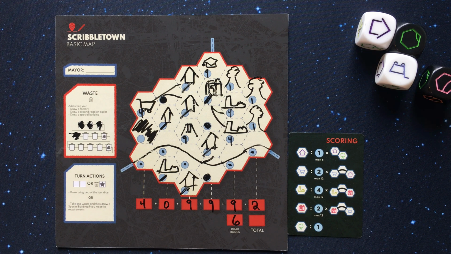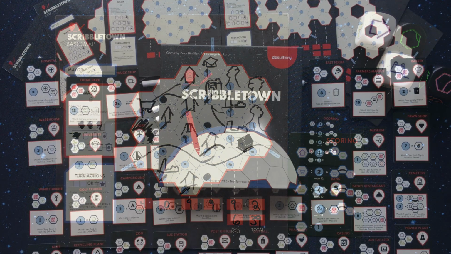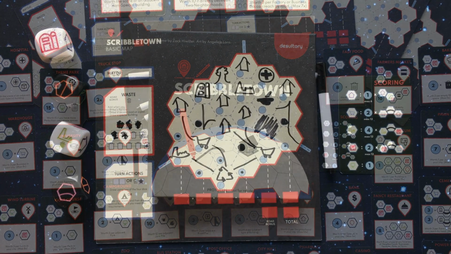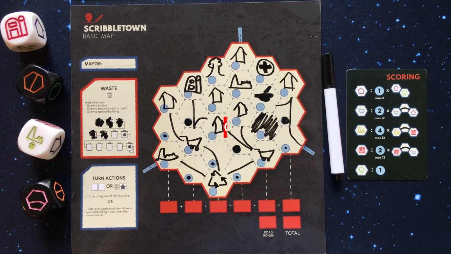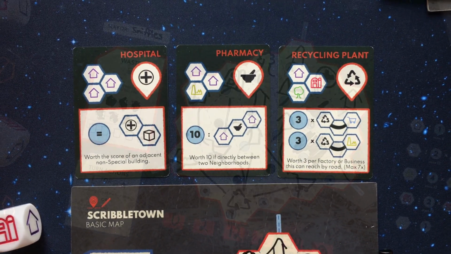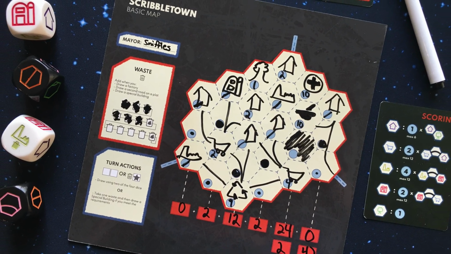With 5 different results on the building die and 3 different results on the road die, you are bound to build cities very differently from each other with a combination of all possible things. If you like roll and writes, city planning, or games that can be played with an unlimited number of players, then I would recommend that you check this one out. The art or iconography uses a simplistic, minimal design to give you a great experience to build a city quickly.